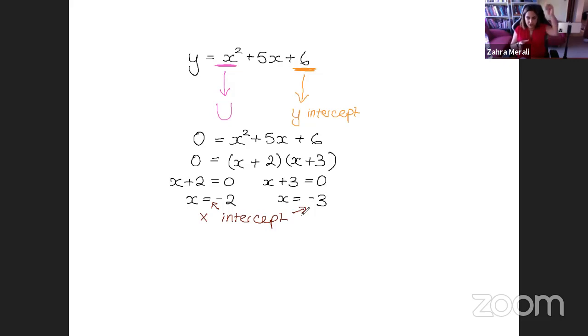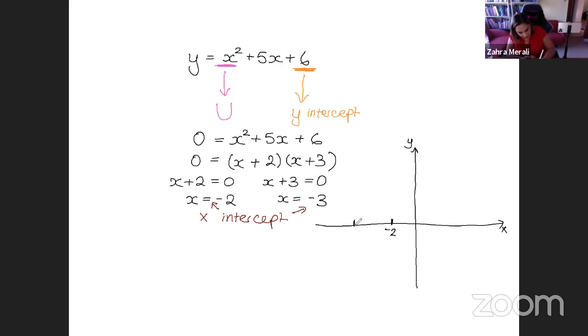It's positive, so we know it's going to have a turning point at the bottom. But let's see, based on this information, what we can draw. We know it goes through x is minus 2. It's a sketch. It doesn't need to be pretty. Generally maths doesn't need to be pretty. If you want to use your rulers, but in an exam, if it says the word sketch, it doesn't need to be too pretty. It goes through 6 and it doesn't all need to be to scale. So we've got our x-intercepts, and we've got our y-intercept, which is 6. There's my 6, and these are my 2 x-intercepts. And now we know it's a U shape. This is where I should have drawn this first. Okay, so that definitely doesn't look beautiful.